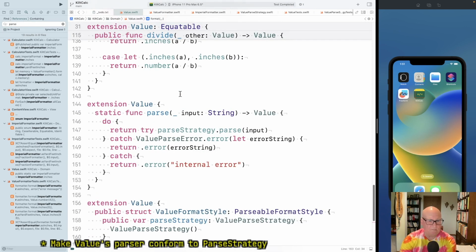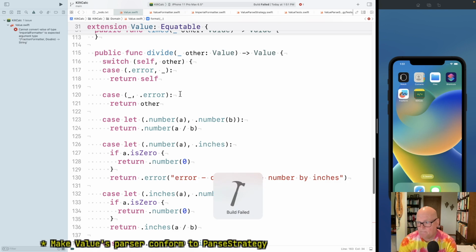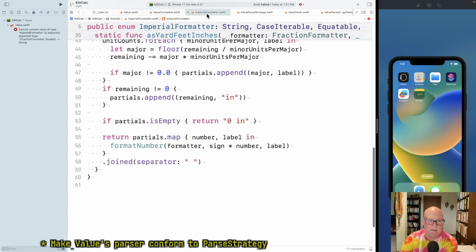Okay, this should build. Yeah, so it sort of is in a way. It's not.